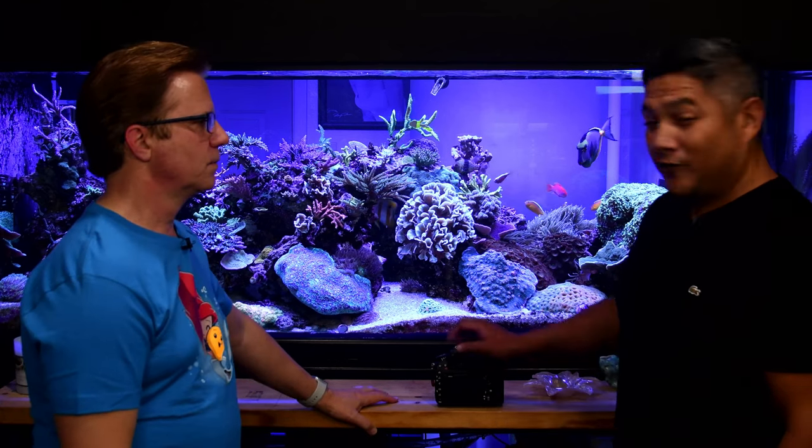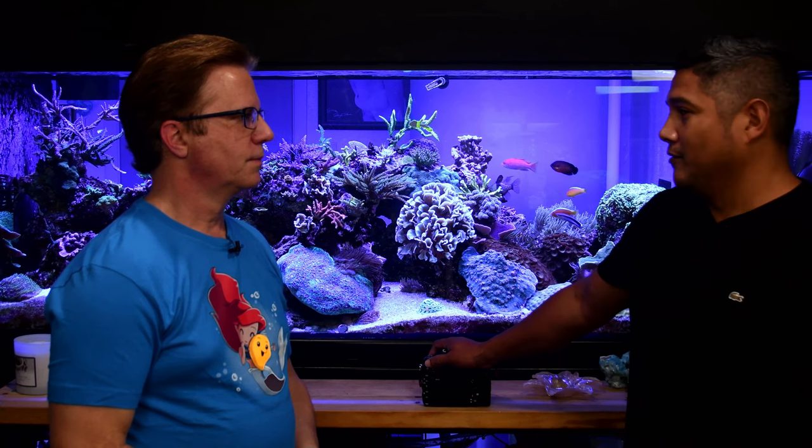Michael's workhorse lens on a full-frame body is the 60mm macro; for a crop sensor he uses a 40mm macro - the same effective focal range. He tries to stay under 100mm in general. He also uses a 16-200mm zoom for shows and general shooting. A 24-70mm isn't a macro but produces very crisp, sharp images and is versatile for subjects two to three feet away.